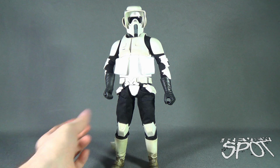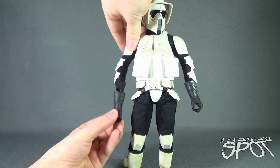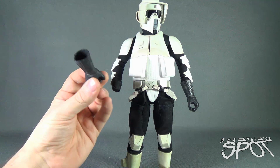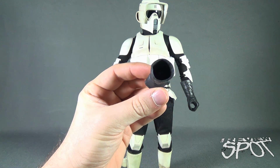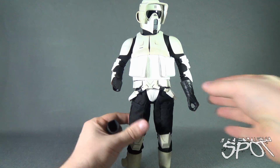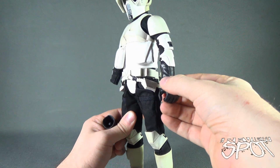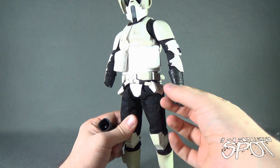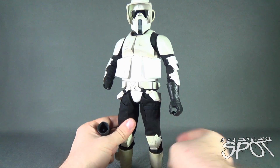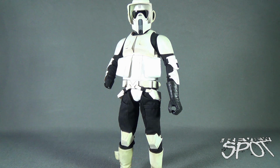To change out the hand, however, is extremely easy. I almost feel like it's a little too easy. There's not really a lot holding the hands in place. They sit on a peg, as with most 6th scale figures, but because there are these armor plates further down by the wrist area, sometimes the gloves have to work a little extra hard to hold on to the peg, and sometimes they're prone to falling off. This one more so than this one, but as you can see, changing out the hands is extremely easy.